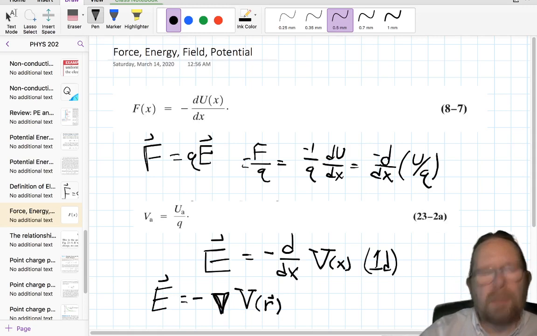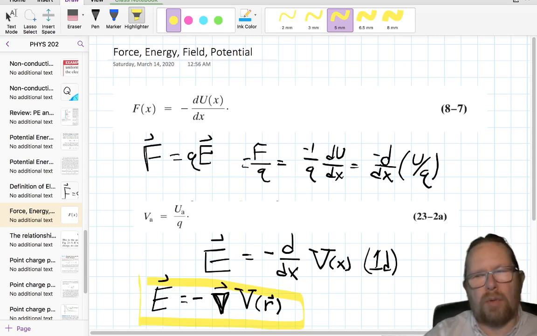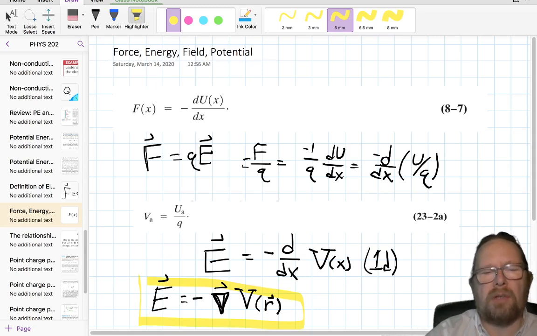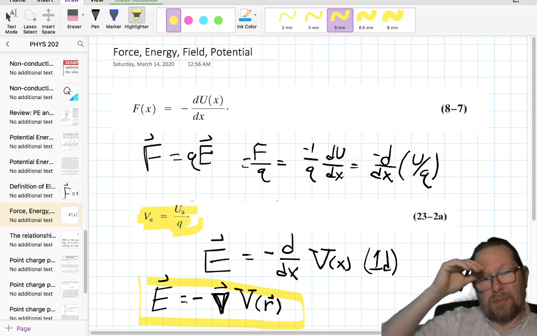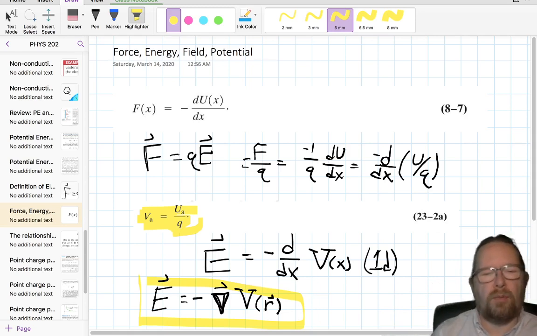Okay. Sometimes you'll see gradient written with a vector symbol over top of it to denote that it is a function that turns a scalar field into a vector field. So what we have here is a relationship between the electric field and a potential in space, a scalar function in space that describes the potential energy per unit charge of objects placed into that field. And the electric field is equal to the spatial derivative, the rate of change or the gradient of that potential function from point to point in space.